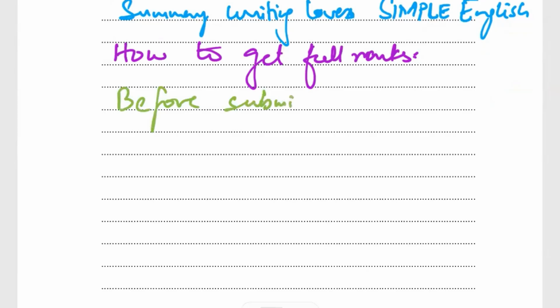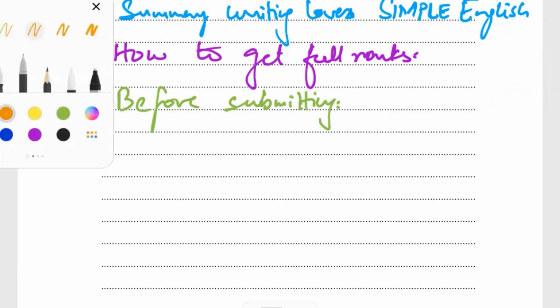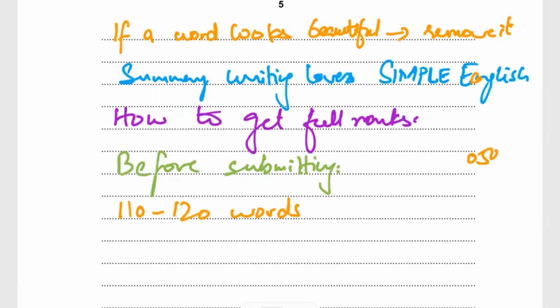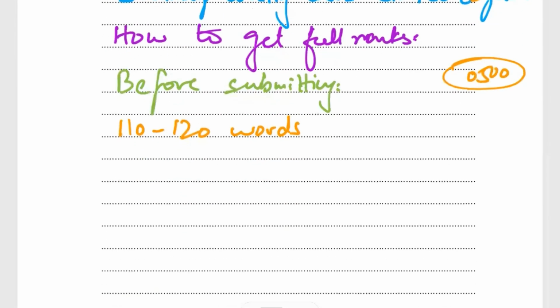These are the few things you have to check before submitting this text-based summary writing, because it's not that difficult. This is the checklist you should have with you, right? It should be 110 to 120 words for the English as first language students I'm talking about. This is basically the 0500 course code, English as first language. It should be 110 to 120 words. The second checklist item is 10 to 14 points included from the text, as a must, my dear students, and only the important points, not the extra irrelevant information.